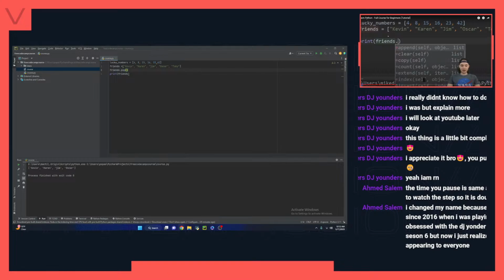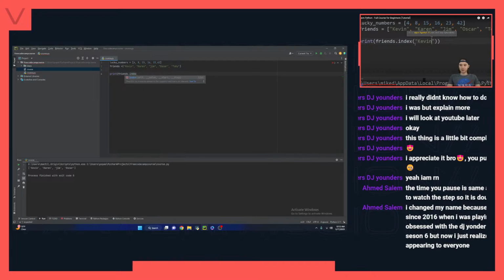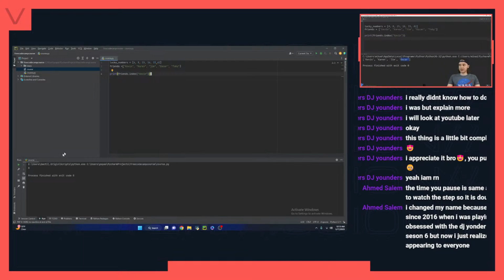Instead I can say friends dot index, and in here I can just pass a value. So I could say Kevin. It's going to tell me the index of Kevin, so it'll tell me if Kevin's in the list.